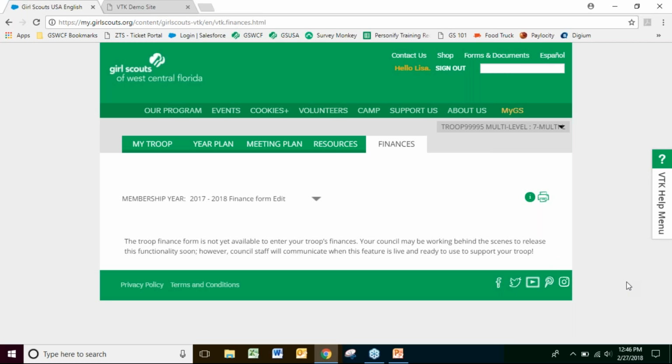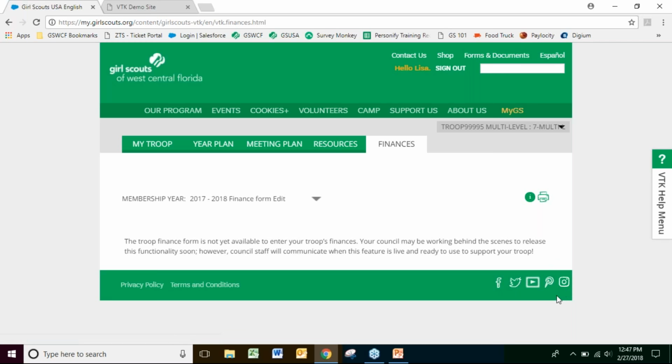Once it is submitted, then it'll be accessible for troop parents to view and see how their accounting is going in their troop, to help with visibility and communication throughout the troop. Okay, and we will notify you once that link gets activated for good.